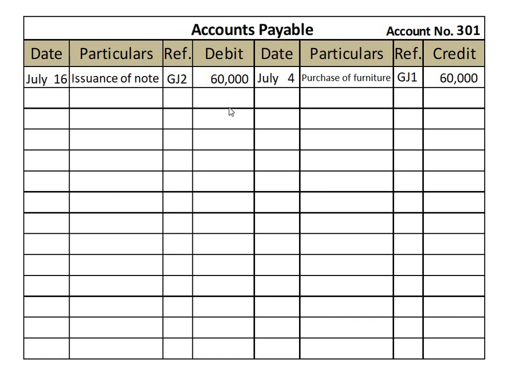Next, for accounts payable, 60,000 debit minus 60,000 credit equals 0. The question is, where should we write the 0? The answer, on the normal balance of the account. What is the normal balance of accounts payable? Credit. So we have to place 0 or simply a dash on the credit side. Therefore, the dash here signifies a 0 accounts payable balance on July 31. Double rule.